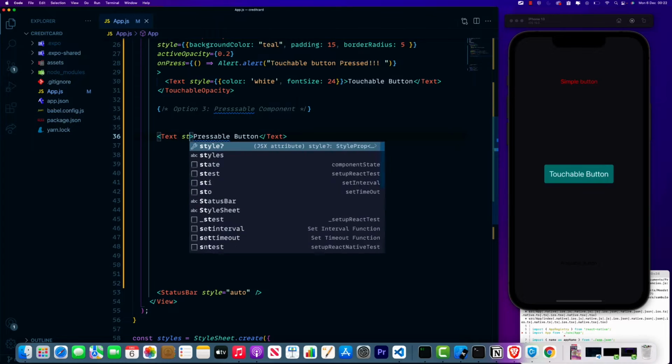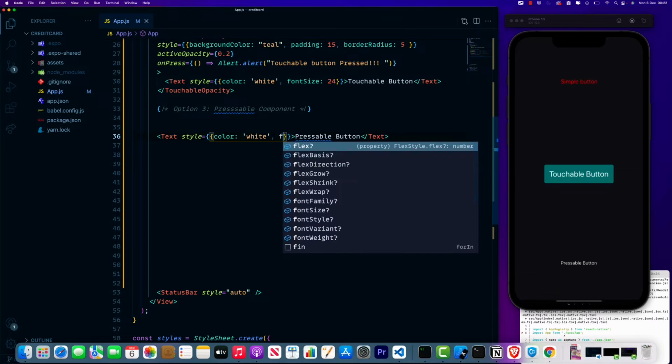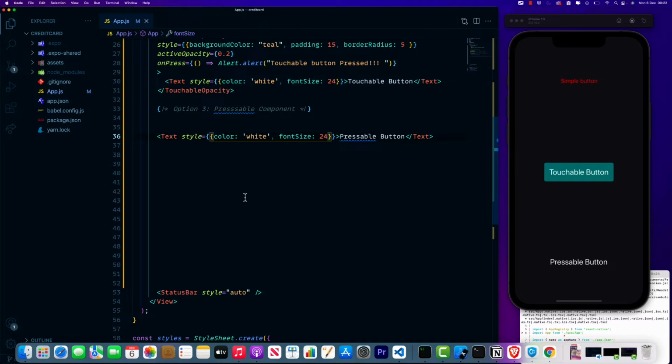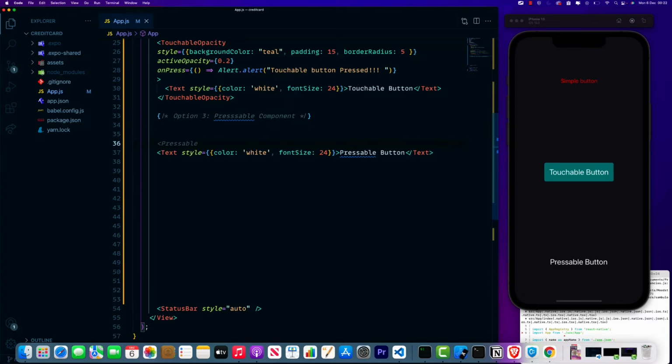Let me quickly style it straight away. Style equals, I'll say color is white, font size is maybe 24. Yeah, and then there we have pressable button, and I need to wrap this around pressable.